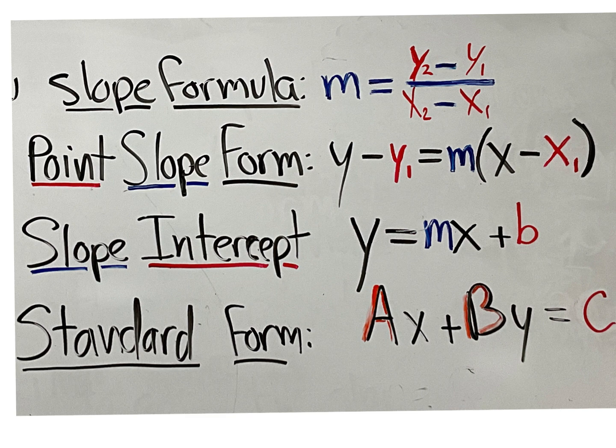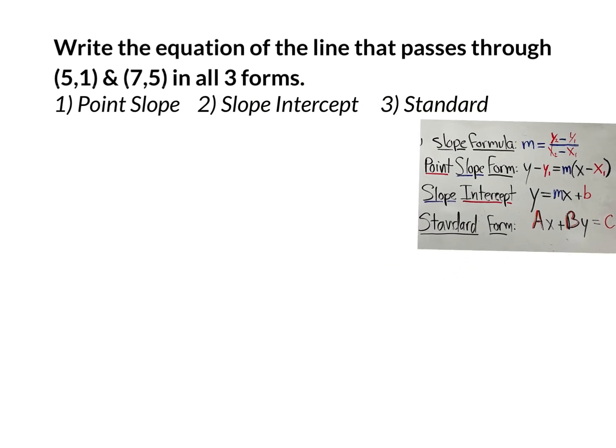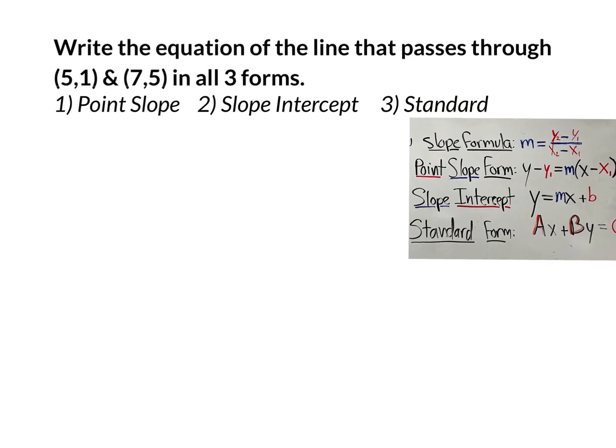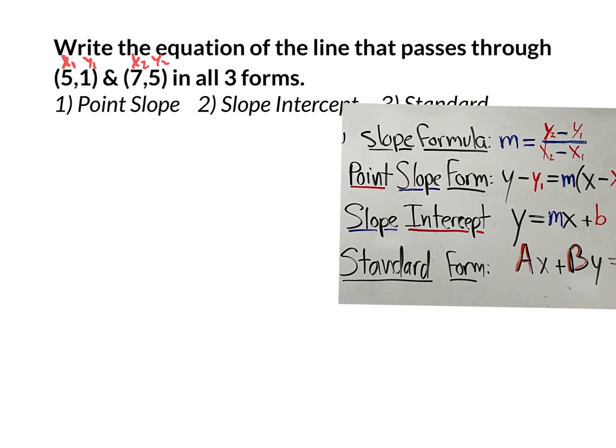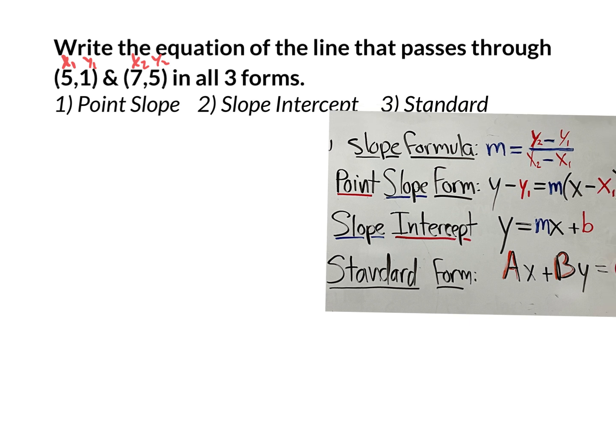It's the same process over and over and over, just asked differently with different information. So for example, right here, I tell you that your line passes through these 2 points. You could label them x1, y1, x2, y2. And of course, the notes have that first part as a slope formula, okay? So the slope formula is y2 minus y1 over x2 minus x1.